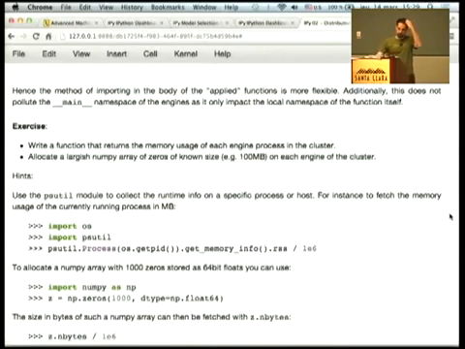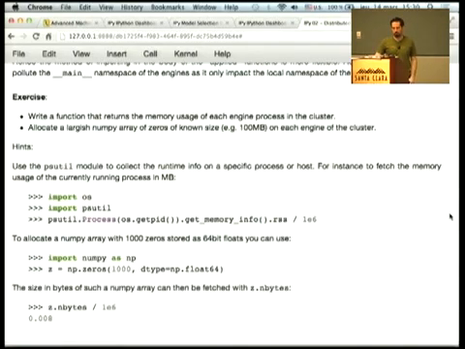Okay, so let's do an exercise. If you have the psutil module, you can write a function to introspect the process. Maybe I will just show you the exercise because we don't have much time. But this is interesting to show you how to introspect the memory state of the cluster.